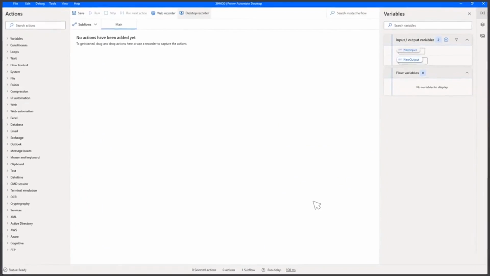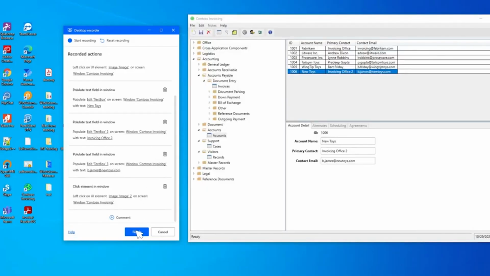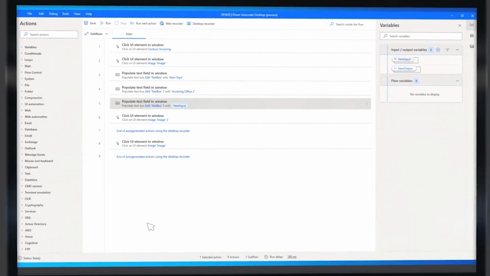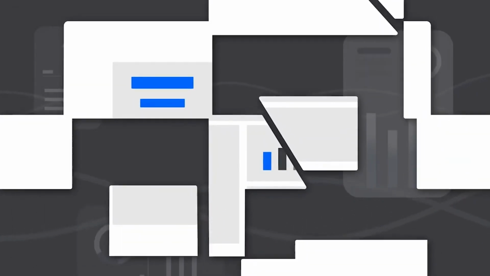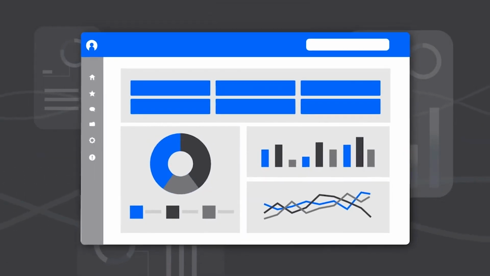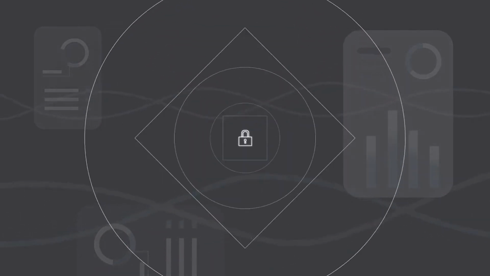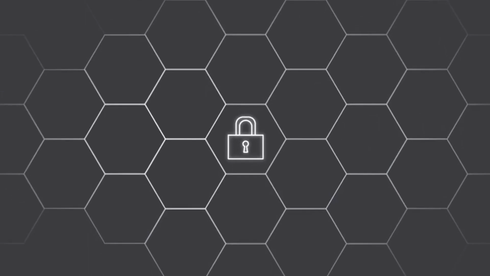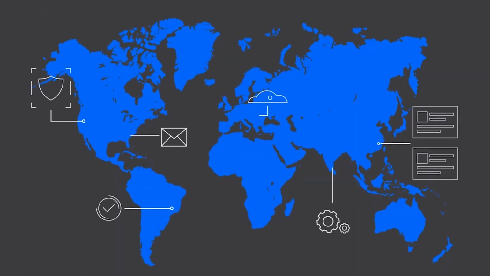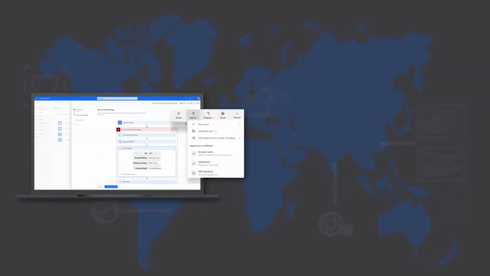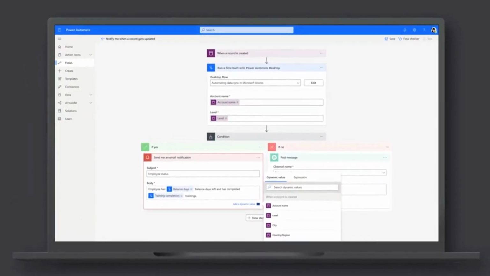With Power Automate, just create a desktop flow where you can record every action you take, review it, make any edits you want, then see it come to life. Simple as that. And this way, you can seamlessly integrate your legacy software across modern applications and services without a big upfront investment. Power Automate lets you securely scale across your whole organization with confidence. From simple tasks to super complex enterprise-wide processes, anyone can automate from our web or desktop recorders or drag and drop designer with hundreds of pre-built actions.